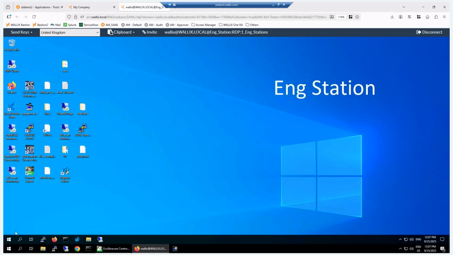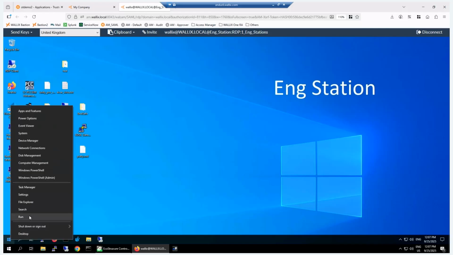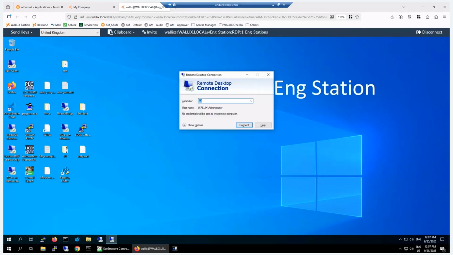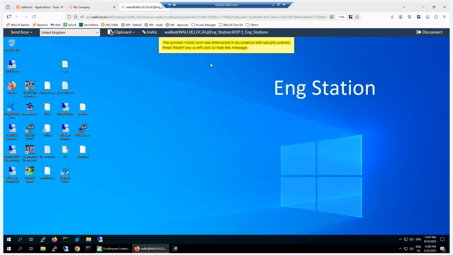For example, let me try to access a system, and if I can, it will allow me to connect. But because I have WALLIX, and this is purely agentless control, WALLIX is ensuring that I cannot connect internally. Although I have privileged access, it is controlled and monitored by WALLIX.